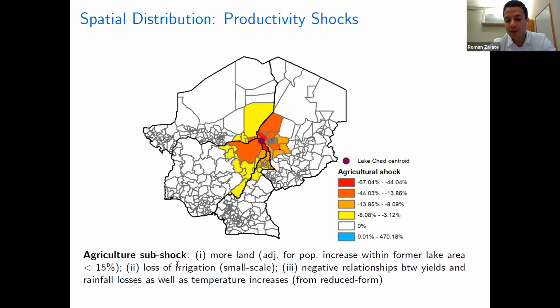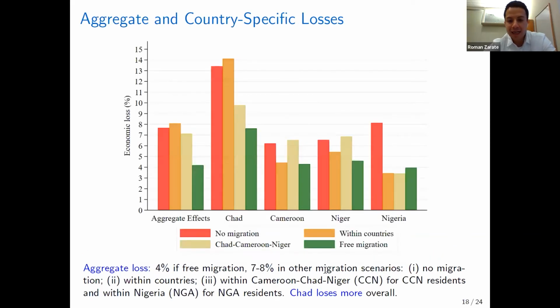So if there is 100% of property rights, we're going to increase the population in those areas by 100%. Now, there is going to be a loss of irrigation, so that is going to be captured in a productivity shock. And we also find that the lake is going to have a cooling effect in terms of temperature and rainfall, and there is some evidence that temperature reduces productivity and rainfall increases productivity. So we're going to take this into account by using the elasticities from previous studies to calculate a productivity shock in terms of rainfall and temperature, using some of the effects that we estimate in our reduced form.